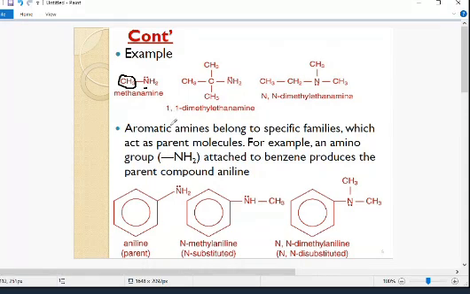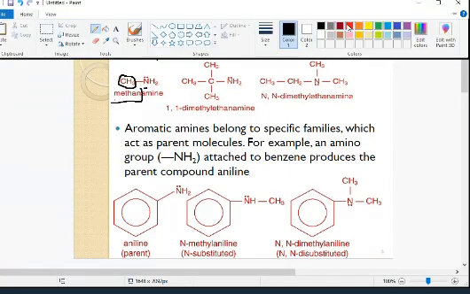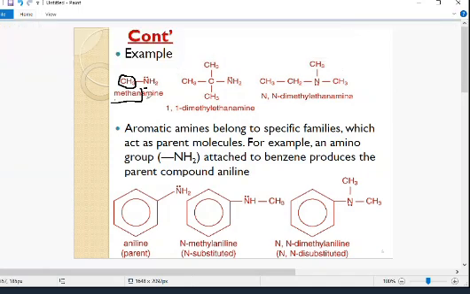So in terms of naming, we can just call it methylamine. You use the word methyl, then you add the amine at the end, the name for that one. So here, because there is only one carbon that is attached to that, this one becomes our parent name, and the name will come from that.